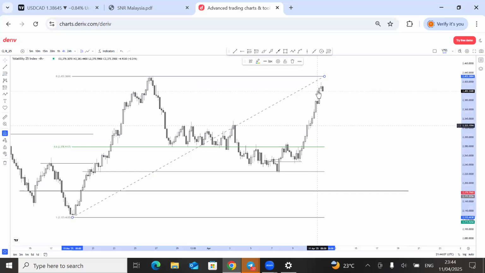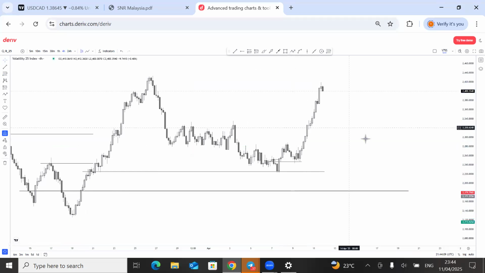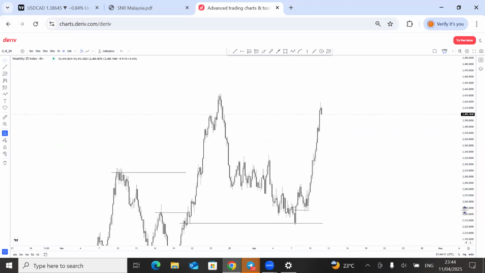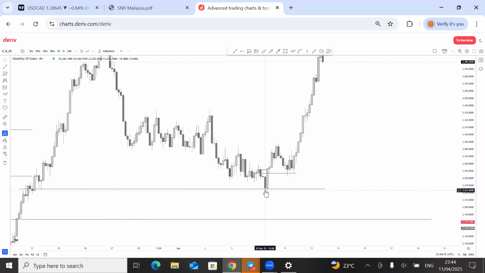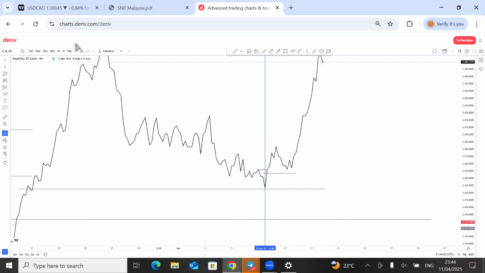Again, take this off in case you're confused. What do you do? You want to go down to lower time frames. Where's your point of contact? Here's your point of contact. You want to mark it out with a vertical line, and this is your external break of structure here. Turn on your line chart to make it clearer. External break of structure.